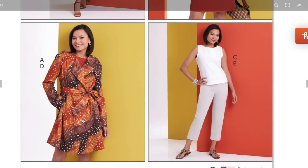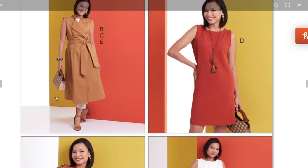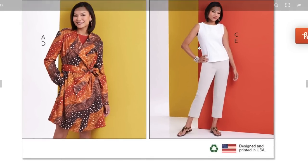This is the jacket version of the vest we just looked at, in a print. Same design, just with sleeves, but it's also shorter. Yes, shorter. And then here's the tank top. So the same as the dress, just cropped. And then here's your pant. Now the pant have a flat front. There's not an elastic in sight.